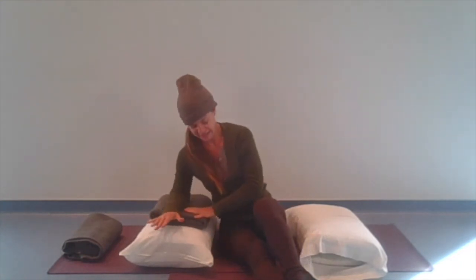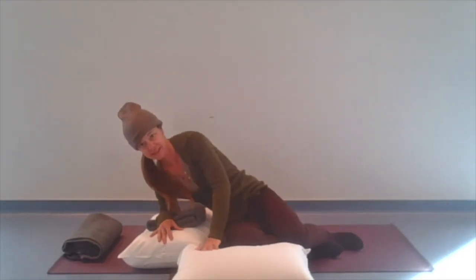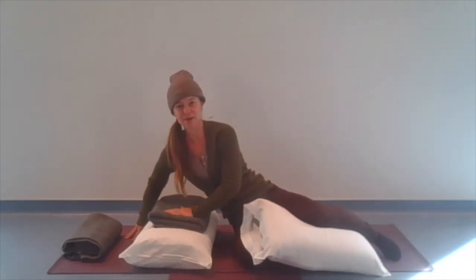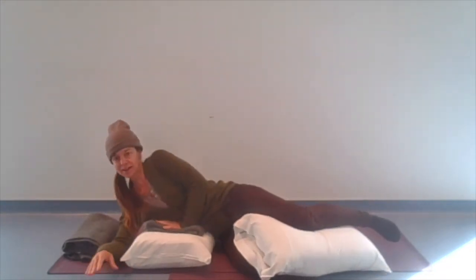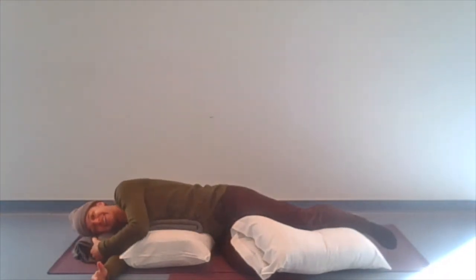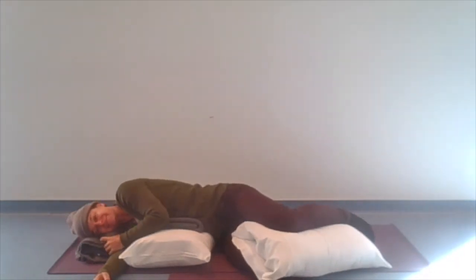So I'm leaning in to the pillow in order to bring my legs to the other side. I am going to place a pillow between my legs, and I've got a little blanket pillow combo here to lower the side of my body over. I'm going to bring my shoulder into that little valley created between the pillow and the blanket. And I'm noticing if I'm comfortable here.